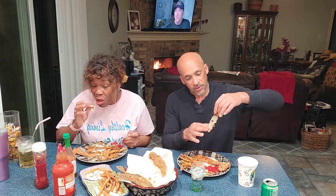Oh, here's a little bone coming up out of it, too. With no problem at all. Oh, the tailbone, yeah, it comes right up nice. You get your dorsal fins out. And you got, I mean, you're set. There we go. Okay, now got a nice little piece of fillet meat.